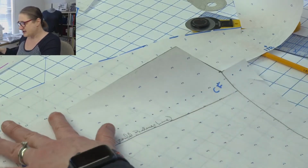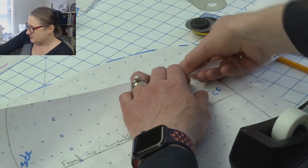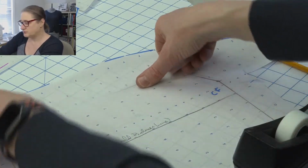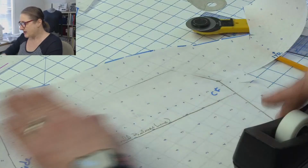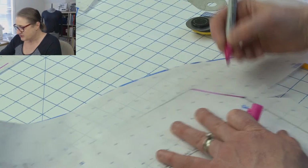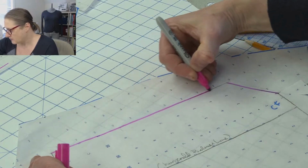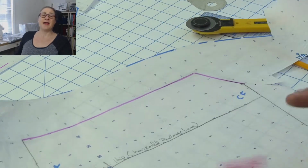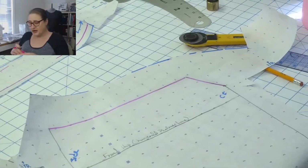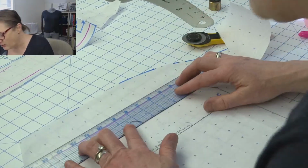So I'm going to tape it on like this so I can just do everything all in one piece here. Okay, so there's my extra. And again, I'm just going to highlight this in pink so you can see what I'm doing. Okay, so that's the top edge of my skirt now. Okay, so I'm going to add my 1/2 inch, and I can just go straight across here, I think.